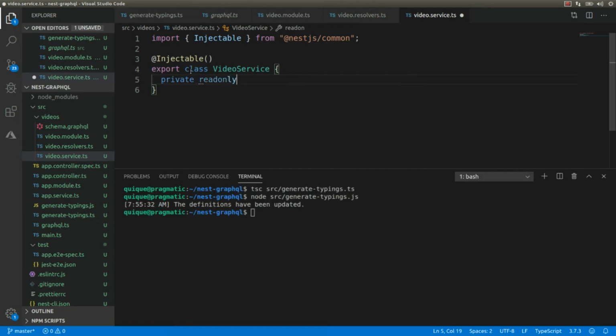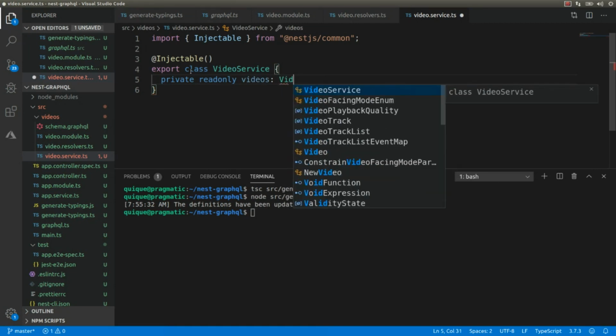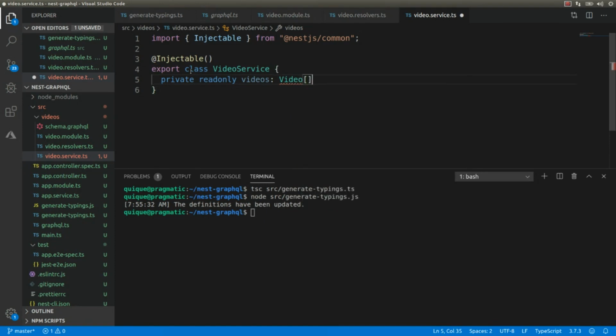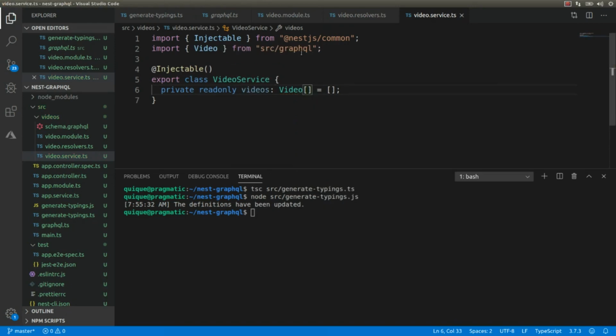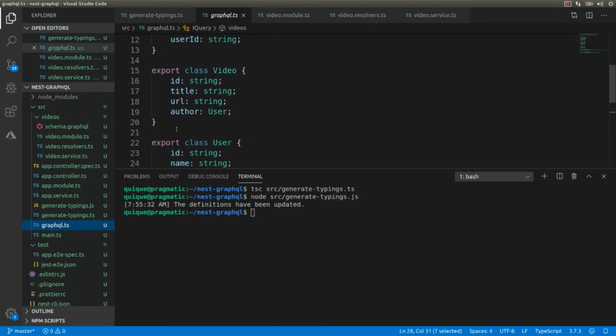It's going to be private readonly videos, and the type is going to be a Video array. We're going to initialize this variable as an empty array. I need to import the Video class from the graphql.ts file. That is actually this one. Here is the class that we're going to import.